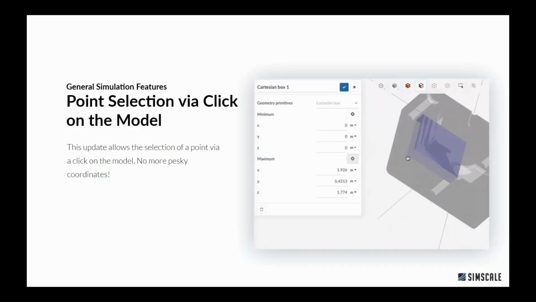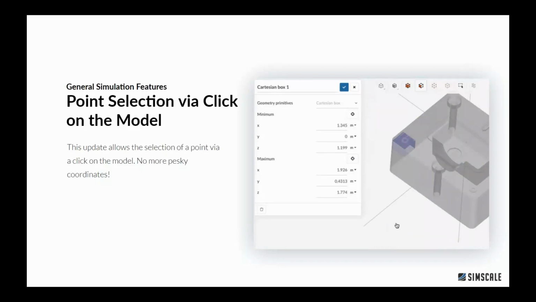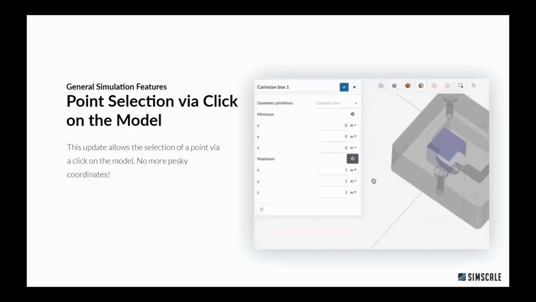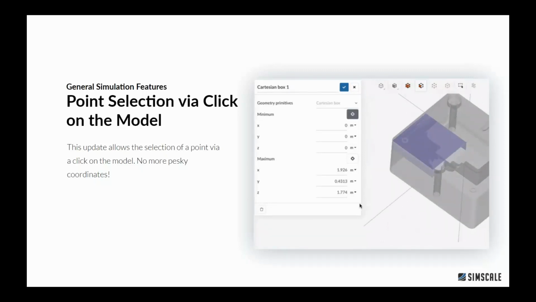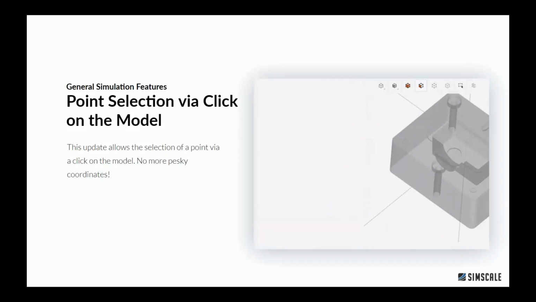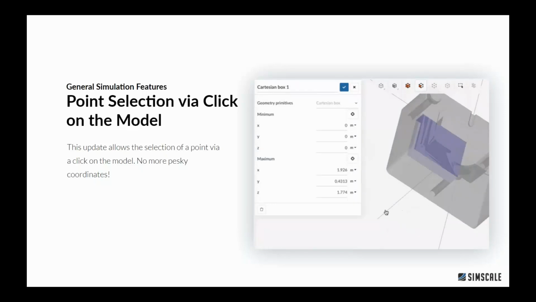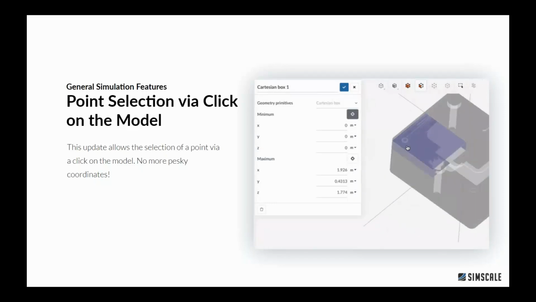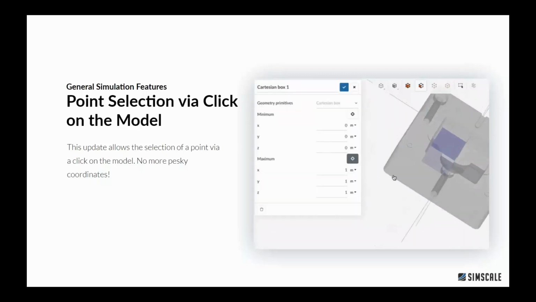So you can now interact with the model and pick points at specific locations on the surface of your model. This allows you to have a more precise input. You are sure that this point is on the surface, and this helps you a lot to define your cubes, boxes, cylinders, and probing points. I use this a lot myself when I want to probe a certain location, and you just have to tick that box, the small target, and you can pick the point on the surface of your model. So really useful.